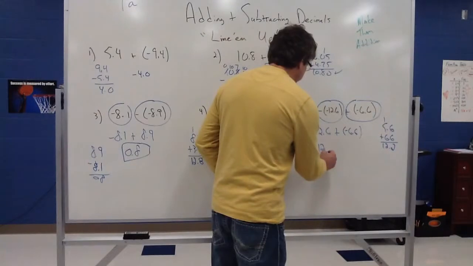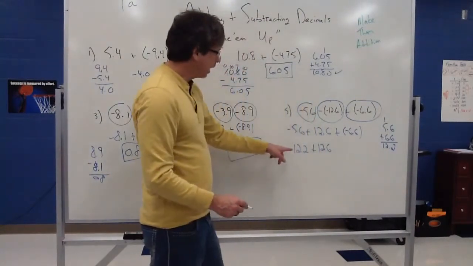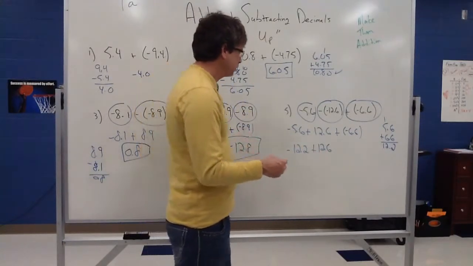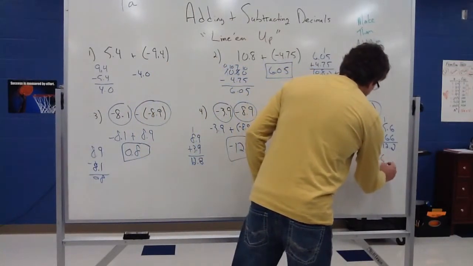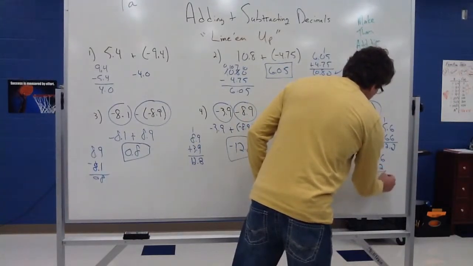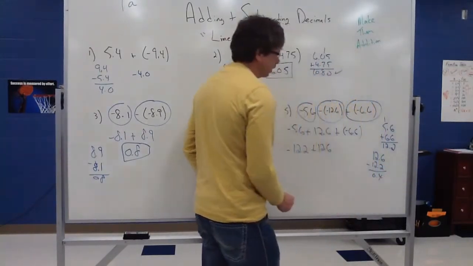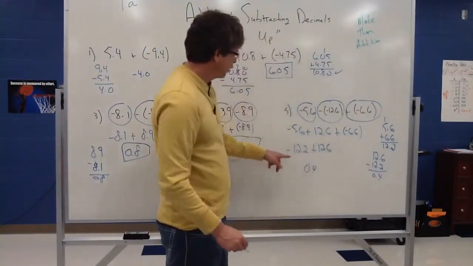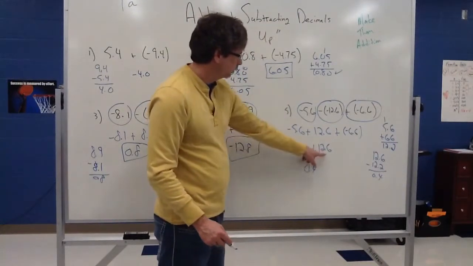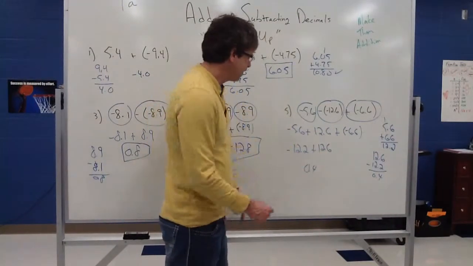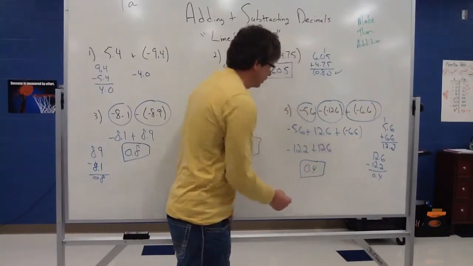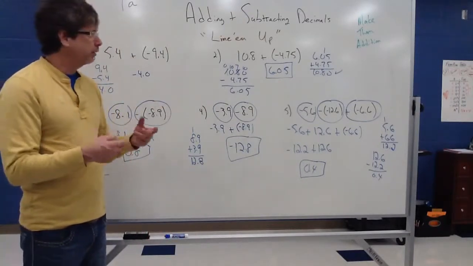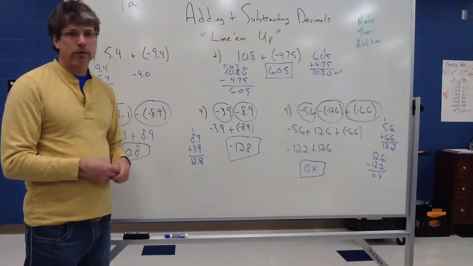And then I'm adding a 12.6 to that. Now we see again, this is debt and income. That debt is going to remove some of my income. So it tells me to subtract. So I have 12.6, and I'm going to subtract that 12.2. And I'm getting 0.4. So 0.4. I also have to revisit, was it more income or more debt? Well, since there was more income, my final result ends up being a positive value. So there's revisiting some issues with decimals and also working with positive and negative numbers. Stay tuned.